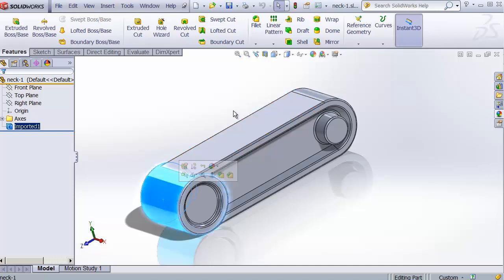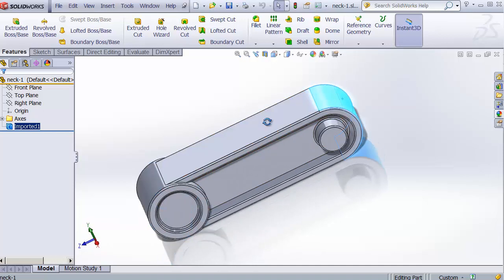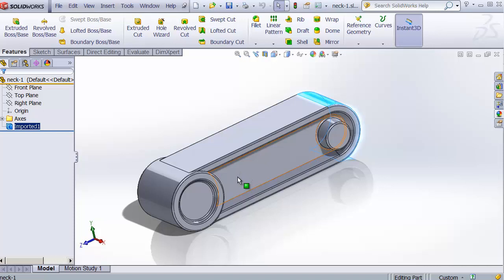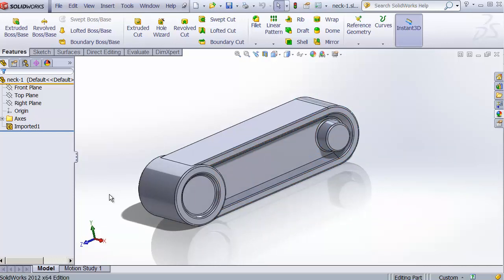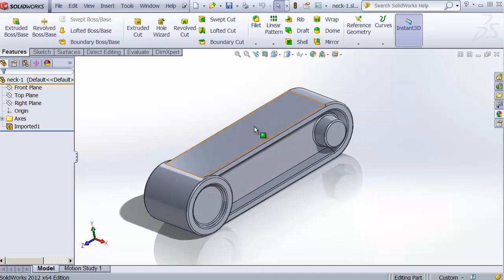So the only way to make changes to this model would be to do manual direct editing, which is often a little bit messy. So keep in mind that if you export a Parasolid file, upside, you can open it in any version of SOLIDWORKS. Downside, you're going to lose all of your history.